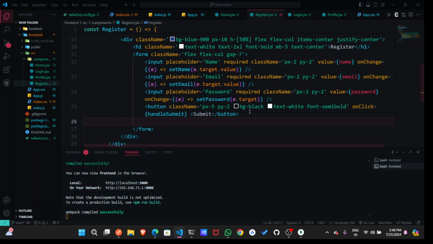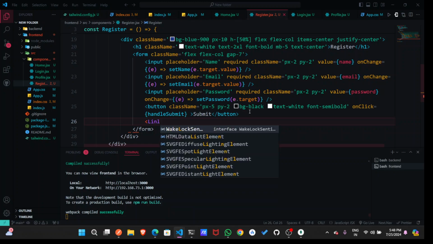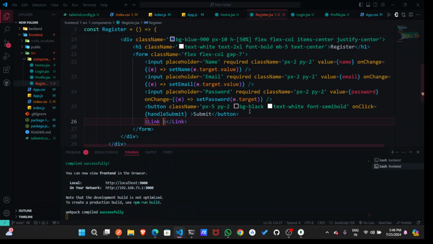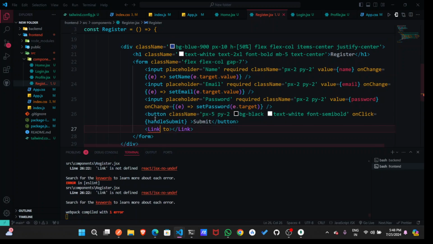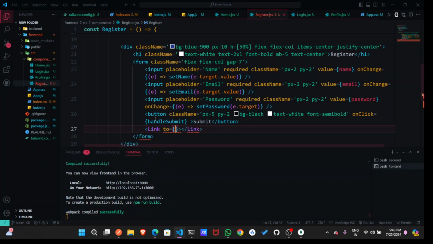Yeah, and we should also have a login button. So just add a text here. Import Link from React Router DOM. Slash login, and the link text will be Login.